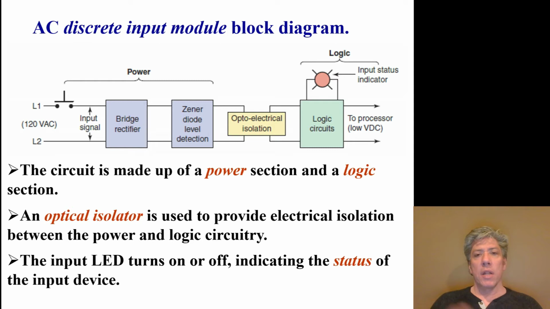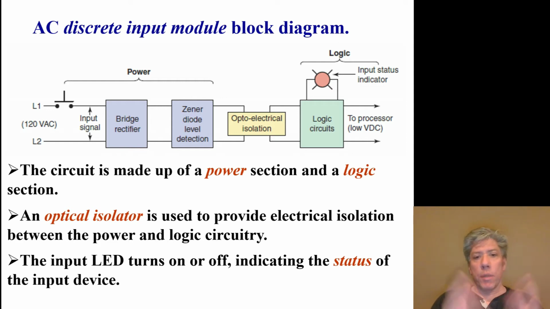The problem is that the logic circuits on the module are connected to the brain of the PLC, and if you can put 120 volts on those logic circuits, you can fry the brain of the PLC. You don't want to do that. So again, for the sake of robustness and ruggedness, all inputs on any decent PLC are optically isolated in order to prevent problems from occurring if an input, say, is overloaded with voltage or something.